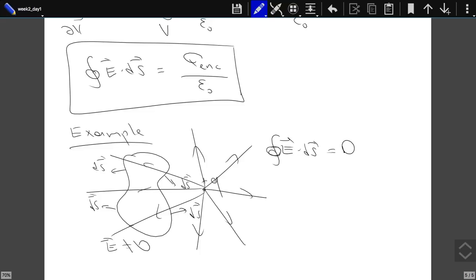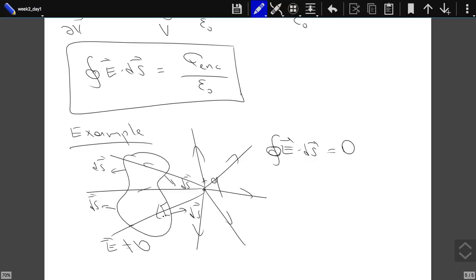Again, whenever you say an integral, just imagine there is a summation. So you have this surface, you divide it into very small patches. The area of each one of the patches is equal to ds, and the normal vector is in this direction. If you imagine a patch somewhere over here, ds is somewhere in that direction. The electric field is in this direction. So the contribution of E dot ds to this patch is negative.